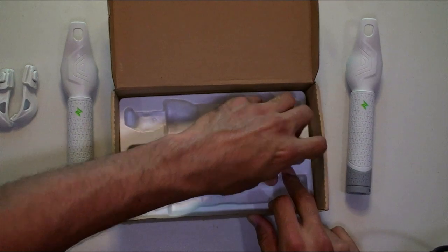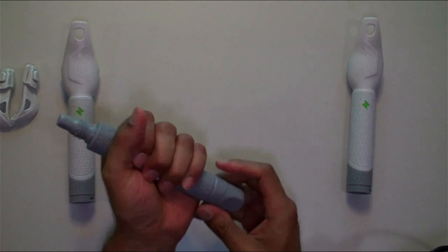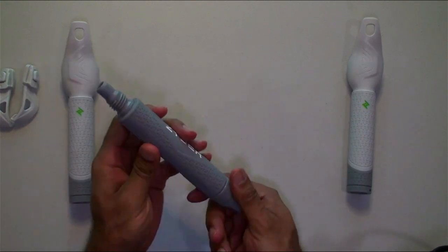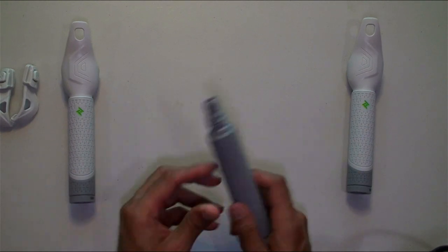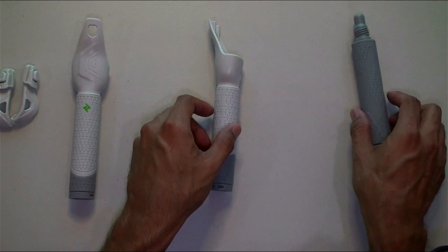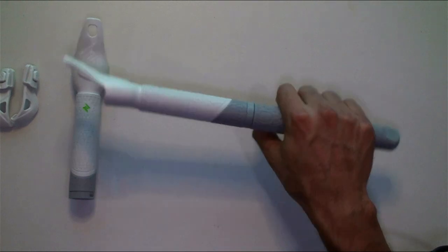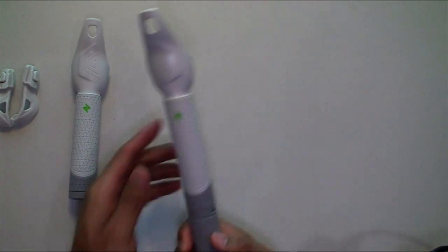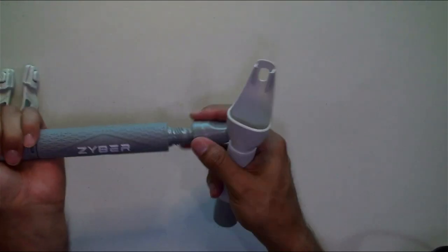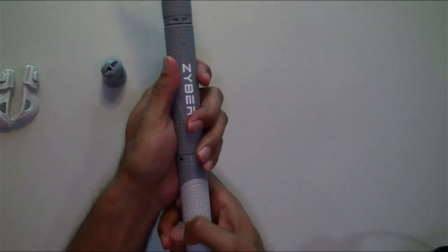This middle attachment connects them depending on what you're playing - it's also silicone grip. It depends on what kind of game you're playing, whether it's one-handed or dual. Let's put our controllers in - this will basically attach like so for one controller. Let's put them both on. Alright, there's your dual setup.